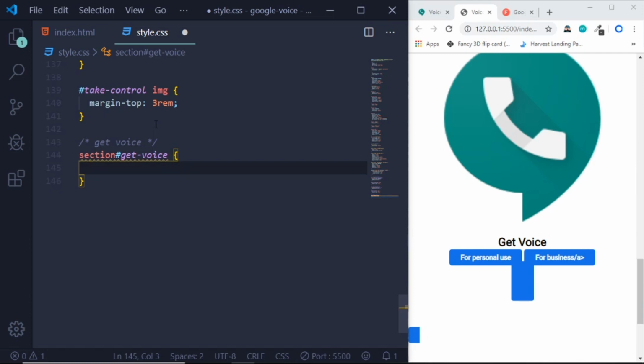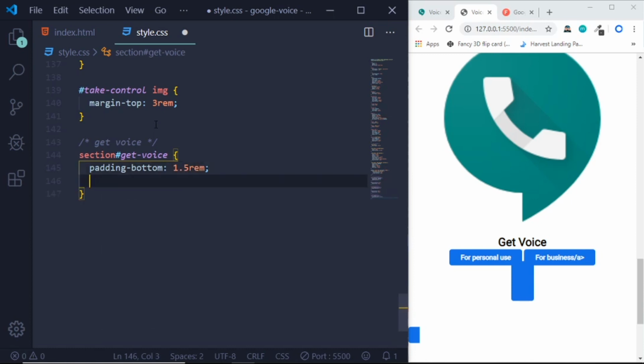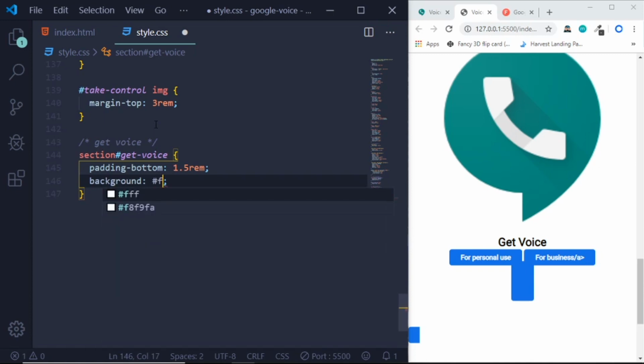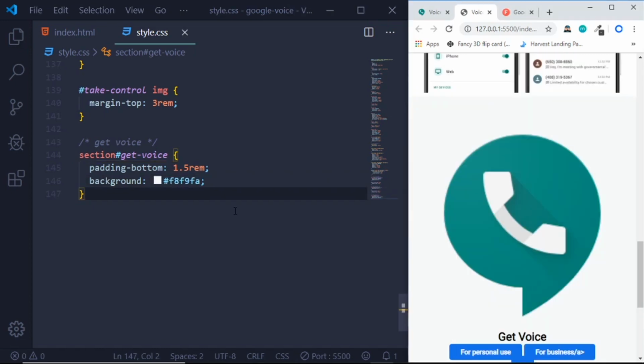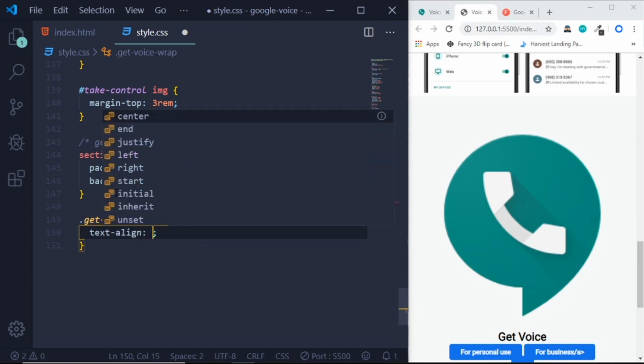What we need to do is give a padding bottom 1.5 rem and the background. So just make sure everything is in center. So get-voice-wrap, let's do text-align center.